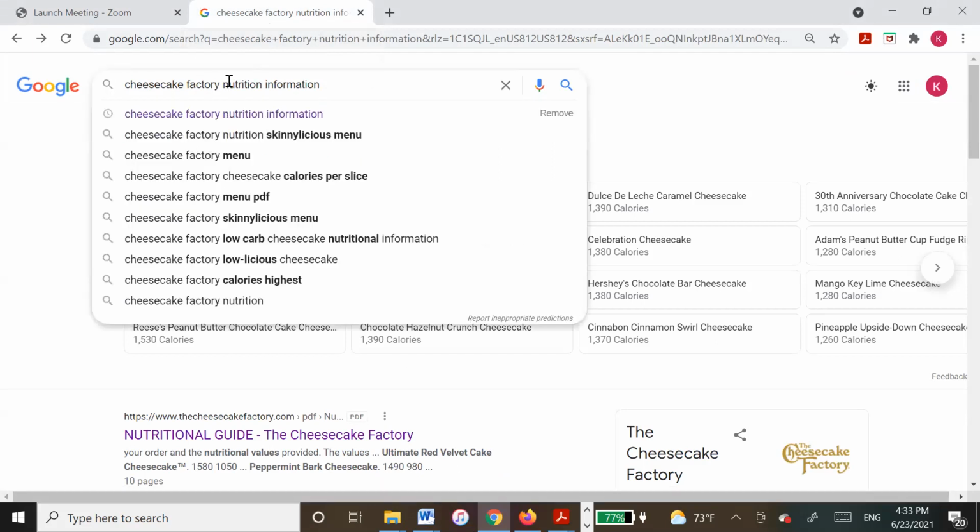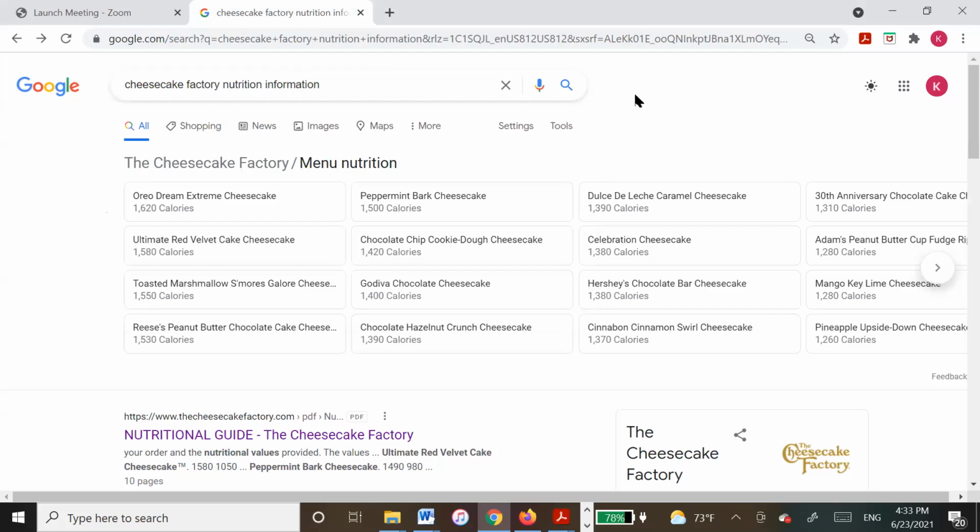And after that, you want to type in something along the lines of nutrition information PDF, nutrition information meal guides, or menu. A lot of the time we have to play around with the names to see if anything has been uploaded. Now, by law, any restaurant that has 20 or more chains is required by the FDA to provide the nutrition information to consumers. But if a restaurant does not have this, it usually means that it may not have those 20 other restaurants to meet the minimum requirement for them to post this. So this is just a way for you guys to look.